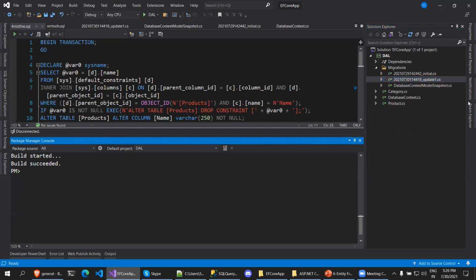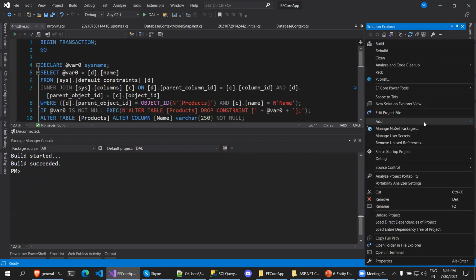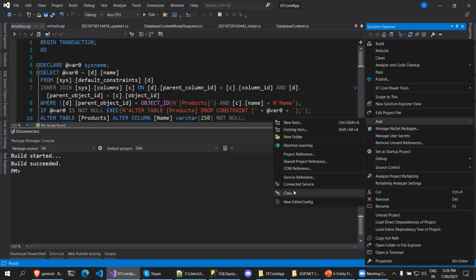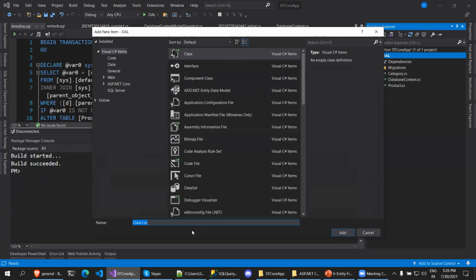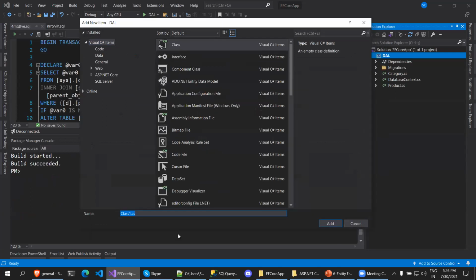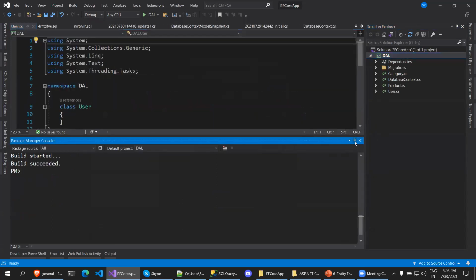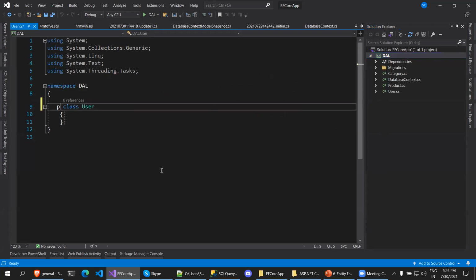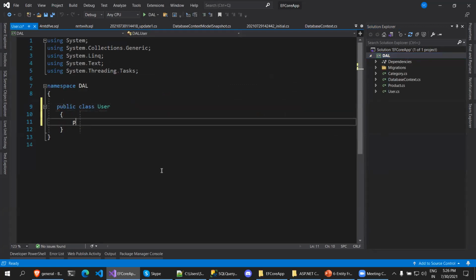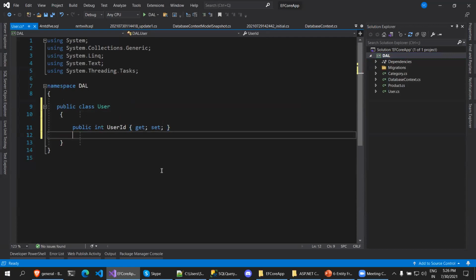And someone asked me about multiple labels. So for multi-label, just do one thing. I'm adding here one more class so that we can add one more migration label. Let's say I'm adding here a user class. I'm making it public. I'm using, let's say, user ID. I'm adding, let's say, string username.